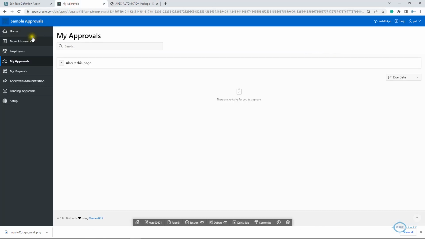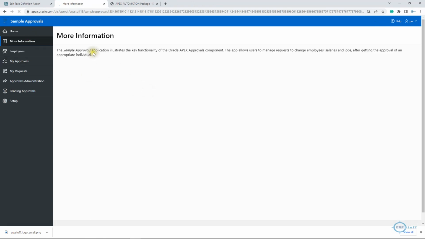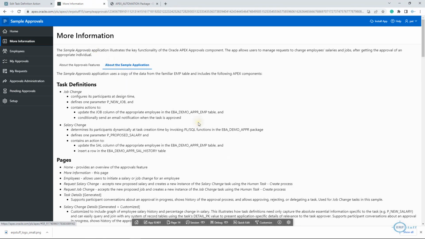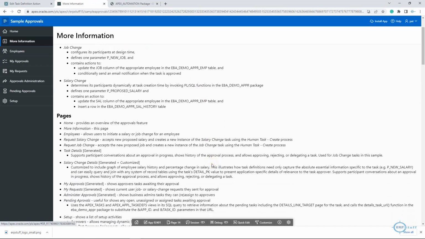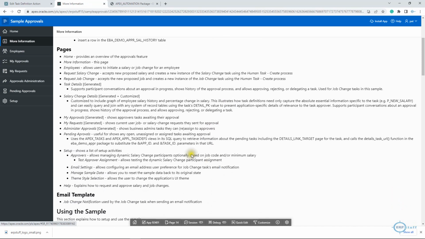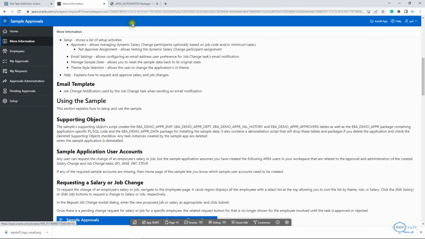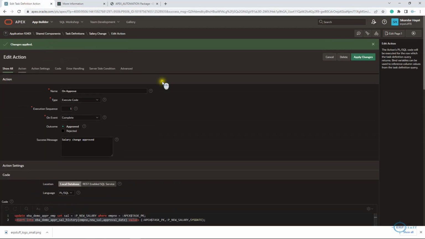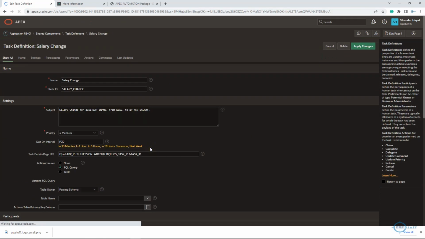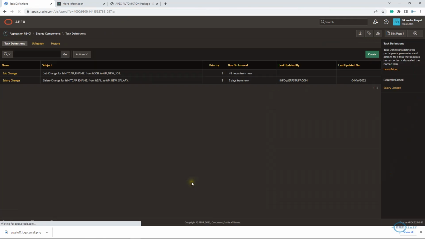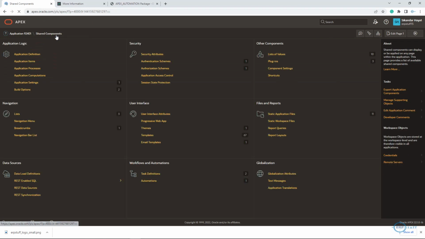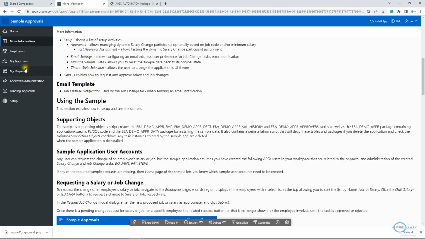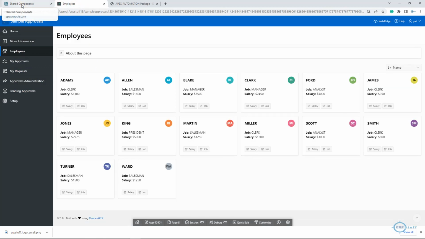Okay, for this let me show you a package. Let me go here. Okay, so from here you can do this one. You can define your tasks. So you are automating your tasks, right? Or you can create your workflows for approvals. And just to quickly show you, just a moment, let me go inside here.